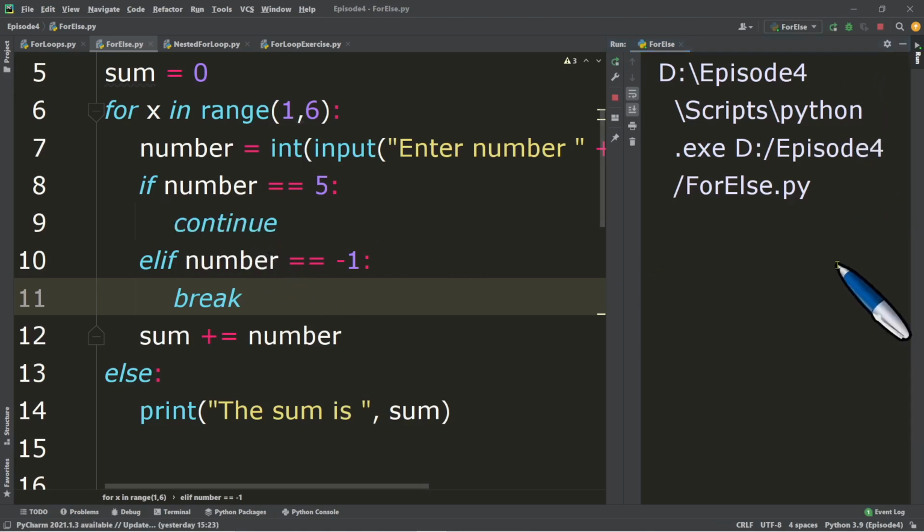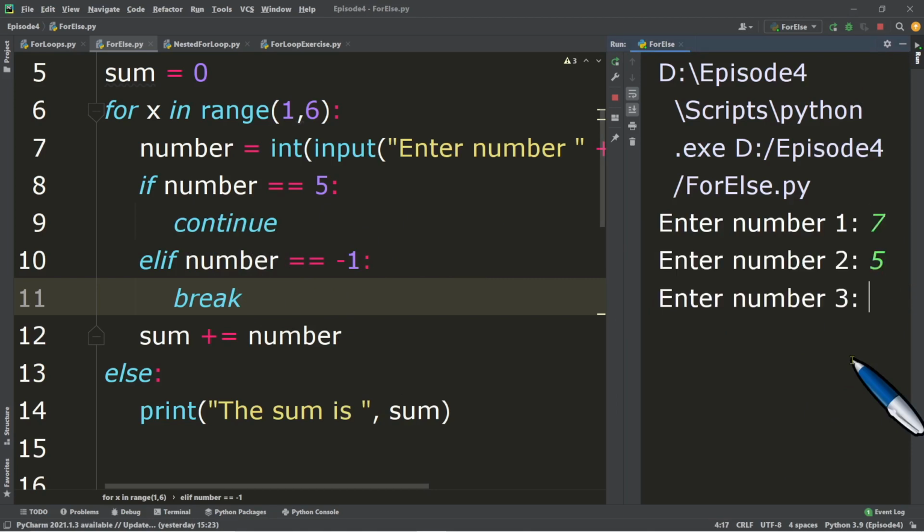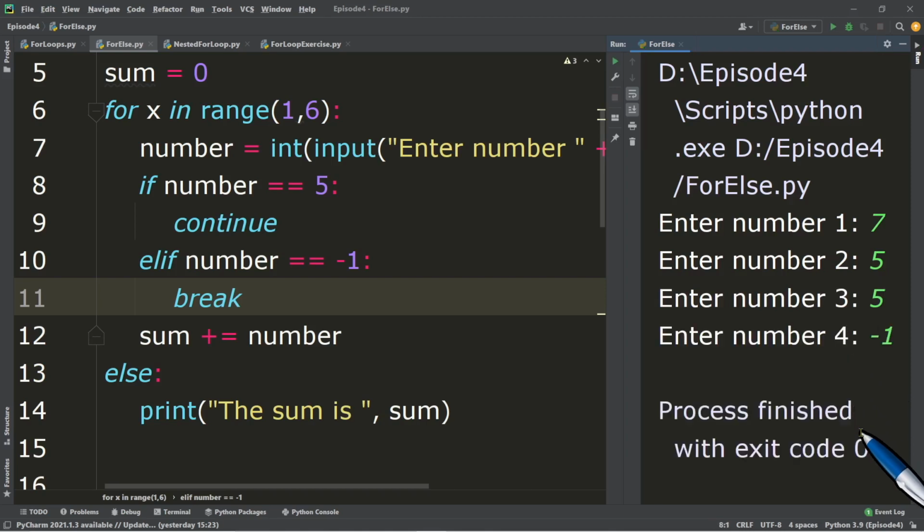Okay, let's try this time using a break and continue. So again, 7, and then 5, and then 5, and then -1. Okay, so what have you noticed? Using break, we did not finish the iteration. Okay, we break out of the for loop, and take note what happened to the else statement. Okay, so same with the break statements that we've used inside of the while loop. If you're going to use the break inside of the for loop, Python will ignore the statement inside of the else.